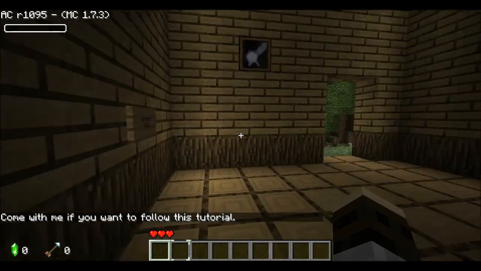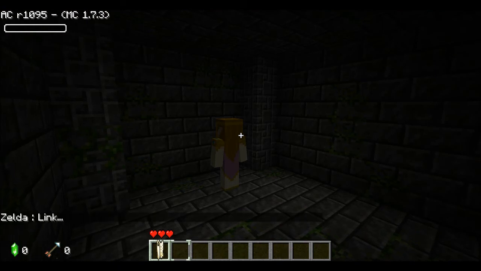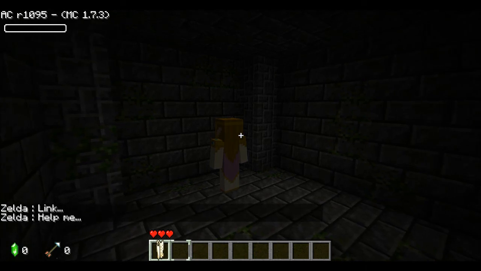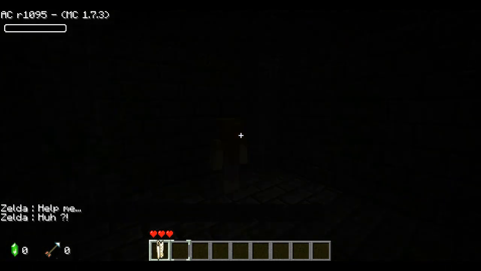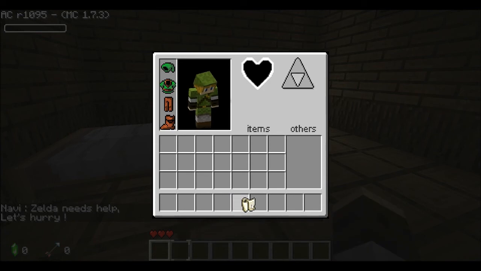There's Navi. And it appears that I am... Oh, Zelda. Hi there. I haven't played this in a while. Link, help me. Huh? Zelda needs help. Let's hurry, says Navi. Okay, I will be sure to do that.